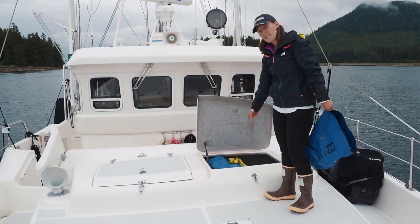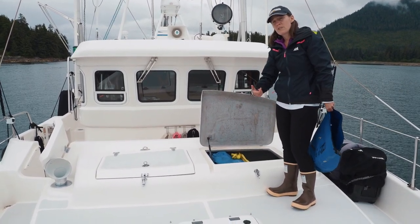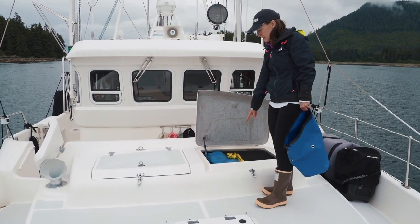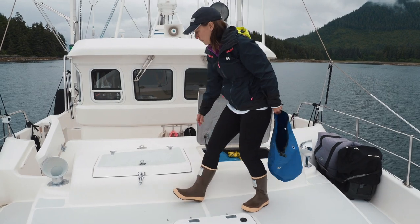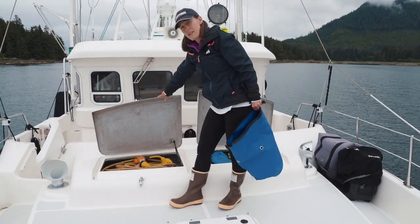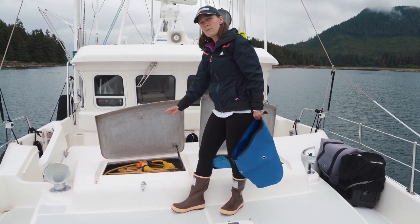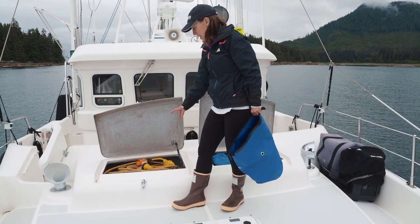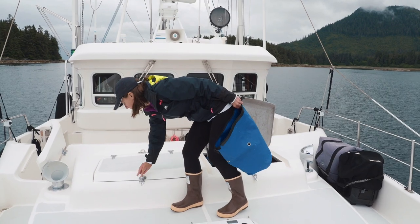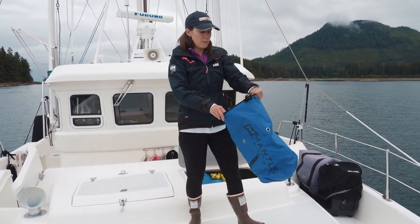And here we also have a jack line. When we're out at sea, we tie this up and we make sure all of us are clipped in with our life vests as we're wandering around the deck. We have a hose in here, a couple other items. The second locker houses our electric cords. We have backup electric cords and we have some backup lines in here. So I'll just pack up the bridle and stow it away so we can be on our way.